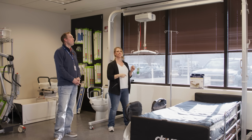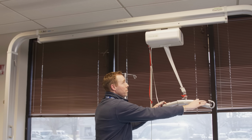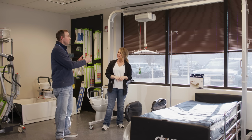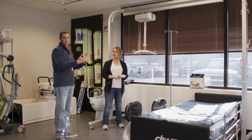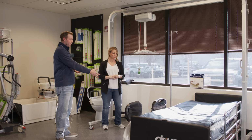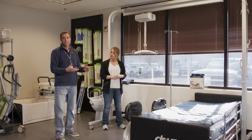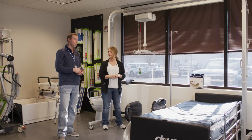Absolutely, yeah. So what I really like about this system is that it is portable, that you can move it around. You're not having to do any construction work on your home, kind of a big plus. Yeah. And then it is adjustable, so it's big enough you could fit it over a king bed if you still wanted to be sleeping in bed with a significant other, or if you have a twin bed like we have here, you could have a lift chair or some sort of chair that you can lift them directly into, or you could move it and have a wheelchair. If they're in a power chair, you could park their power chair right next to it and easily lift them over into their power chair.